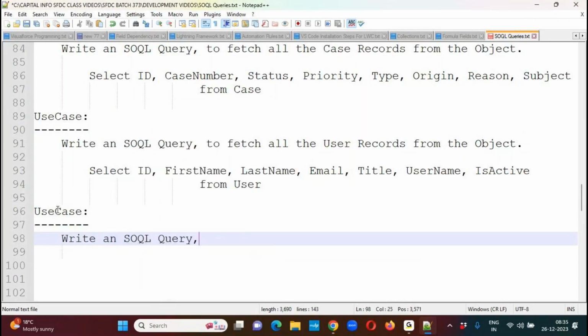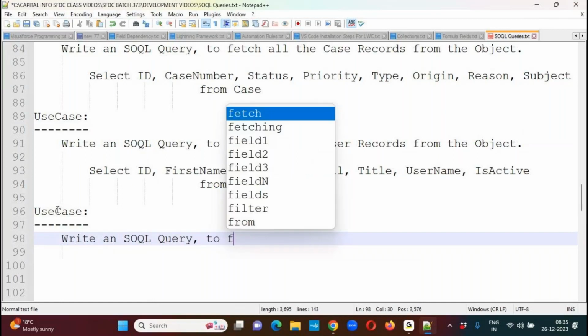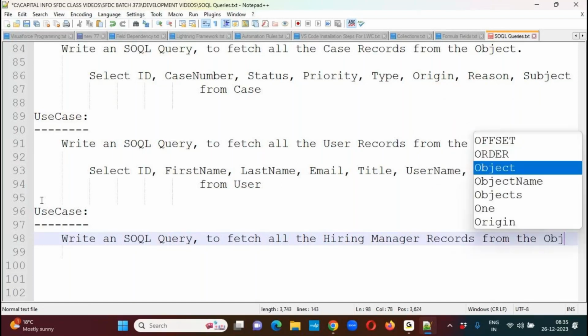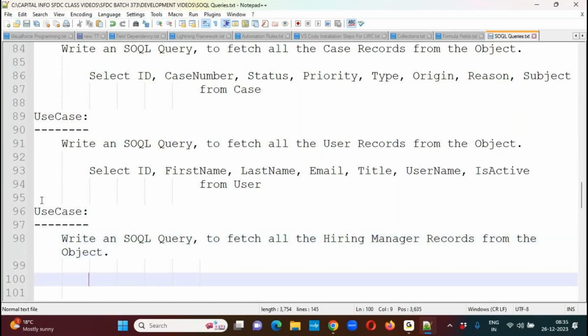Write an SOQL query to fetch all the hiring manager records. Whatever the hiring manager records, that means custom object records, I would like to fetch now. Let's see how to fetch the custom object records.